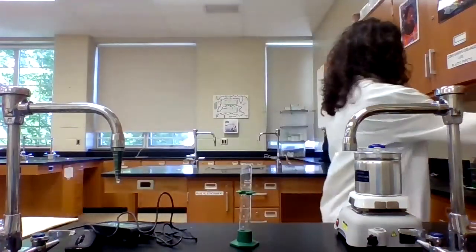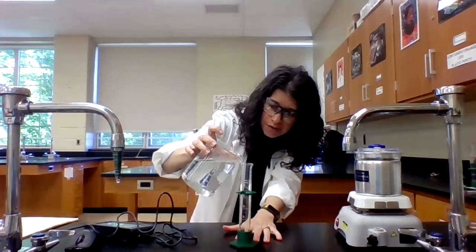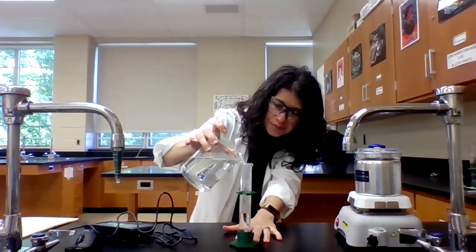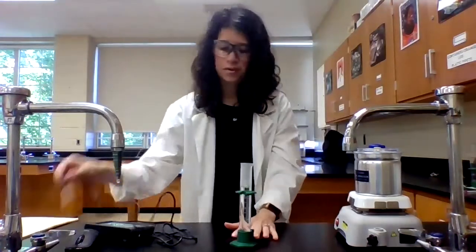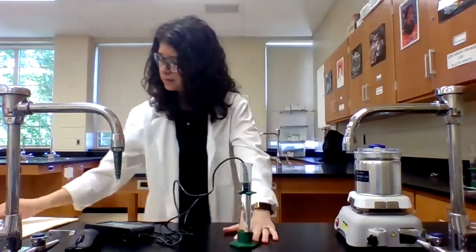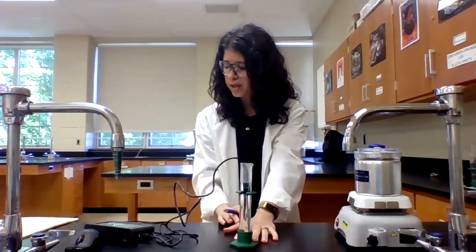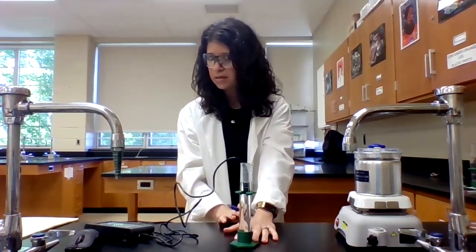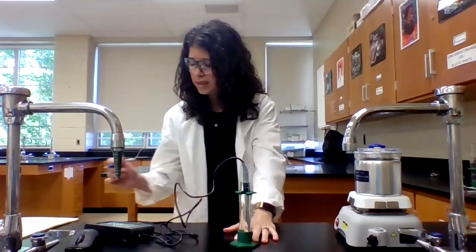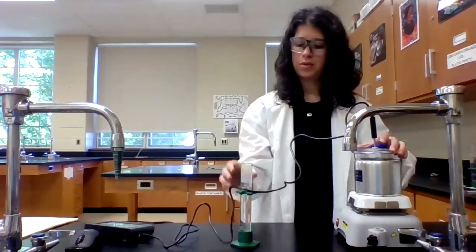All right, so I'm going to take my water that's been heating up on a hot plate and measure out 50 milliliters of that. Insert my temperature probe here. I want to give it about 10-20 seconds, make sure that it has an accurate temperature. So right now it's at 59, but it's still climbing a little bit. All right, now it's kind of stabilized. So 59.8 degrees Celsius.